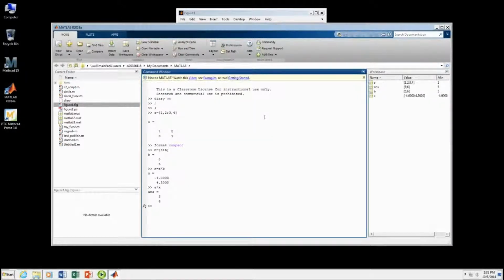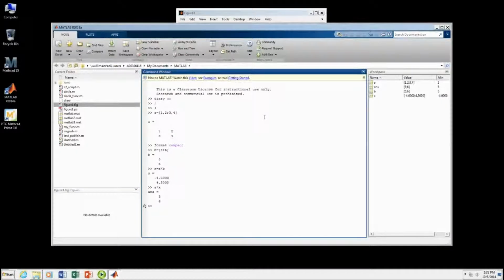Just for grins, let's try this. Now A would have to be flipped around because it's 1x plus 2y equals 5 and so forth.